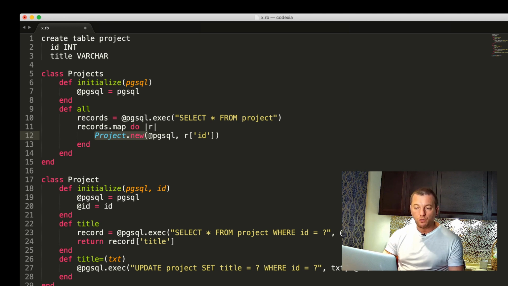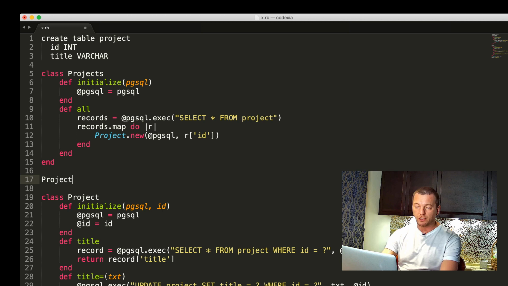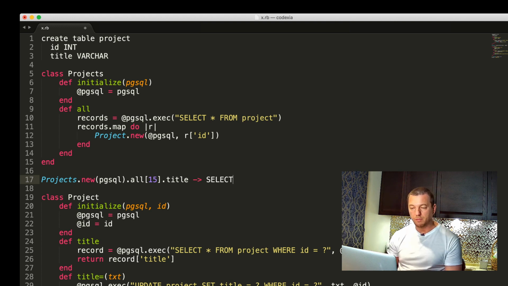So far, so good. However, if we do it this way, if I do Projects.new(pg).all, and then take the 15th and call title, then at this point of time we will run another select to the database. You can understand why.